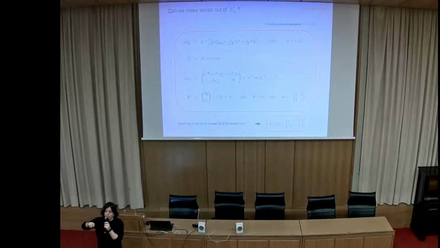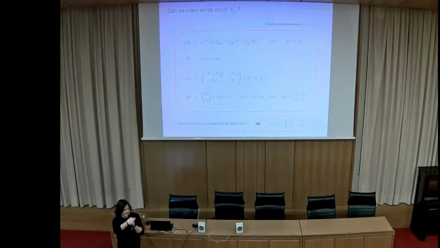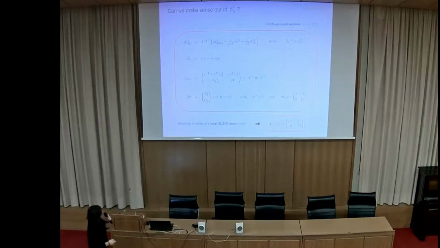And essentially what is going on is that in order to interpret the solution, you have one patch which is going once around the circle, but then once you go around the circle, you have to glue the solution with an SL2 transformation that induces an SL2 monodromy. And this is allowed in string theory, because in string theory, you can glue different patches by using not only diffeomorphisms, but also duality transformations. And this is an S-fold because of that, because once you go around the circle, you have to glue the solution in one patch to the solution in another patch by an SL2 transformation. That's why it's called an S-fold.